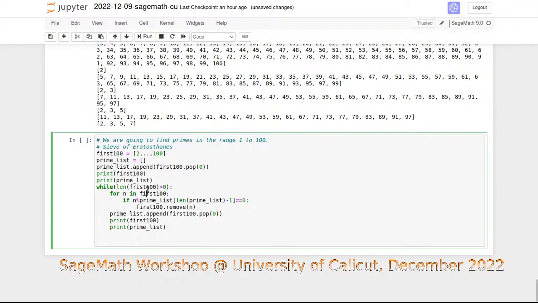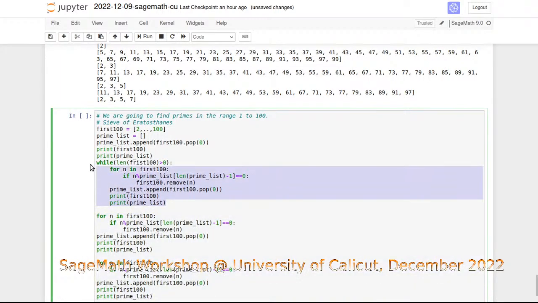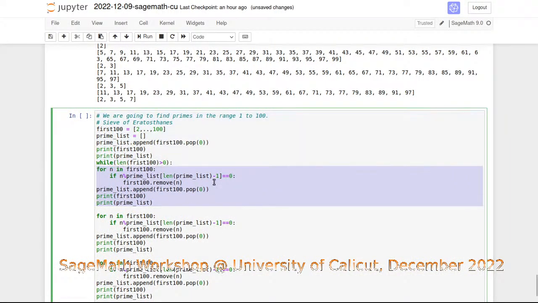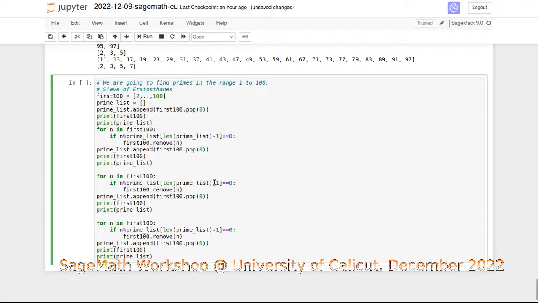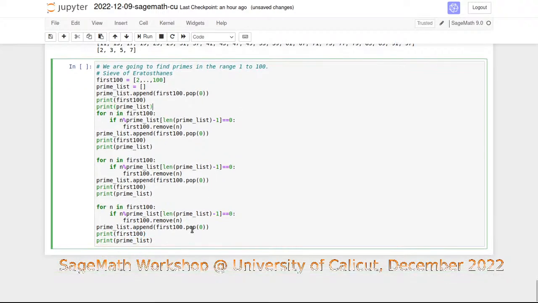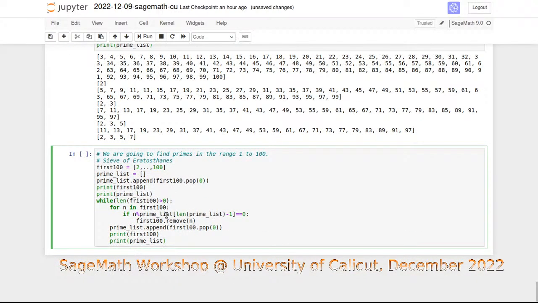But I should not have done that. Instead, I would have copied and pasted this thing, so that I can share this thing with you. I'm just copying and pasting this much. Let us see.